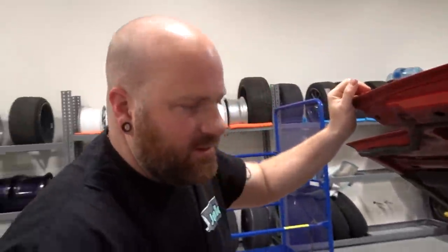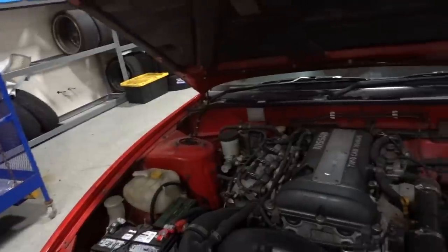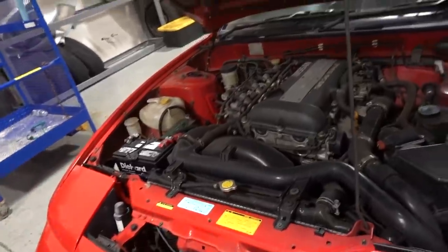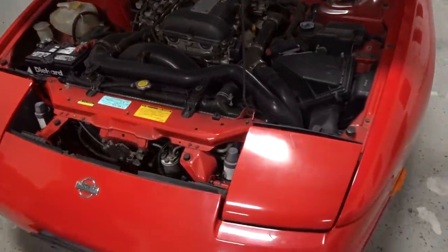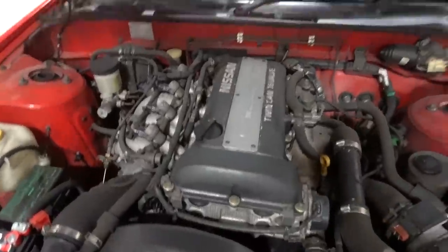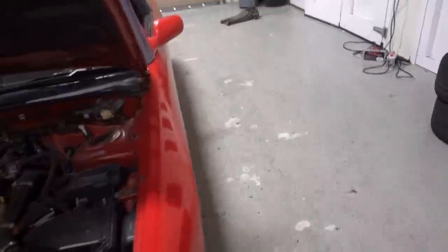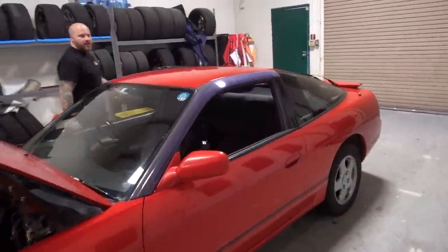How much did you get it for? Well, I can't disclose that, but if you edit it out, I can. What? Yeah. That's a good price. So I bought it from the dealer, you can still get all the Type X aero except for the skirts. Damn. This is for sure the most bone stock, cleanest. It's cool. Yeah. Underside spotless. Exterior is a little rough, but that's to be expected.